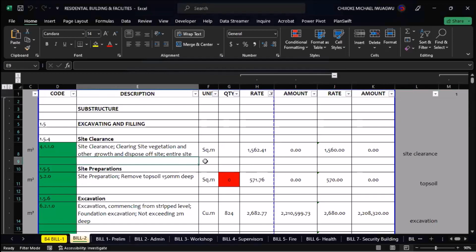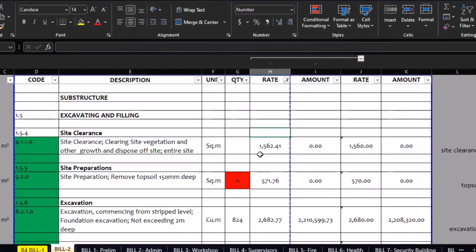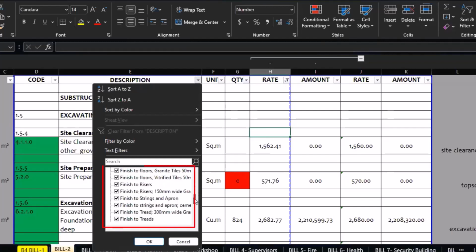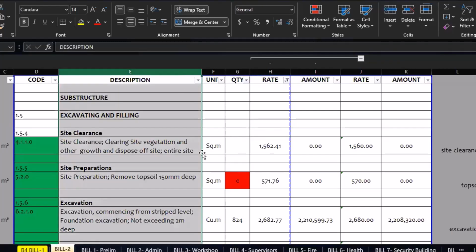All right. What I have here is a typical bill of quantity, the way that we have it. Now, QS Jamil has shown us how you can format this as easily as possible. But there are some areas that he did not touch more, which are also very important. One of such areas has to do with filter. When you look up here on my screen, you discover that I have some filter arrows that you can pull down to access different levels of content in each column.